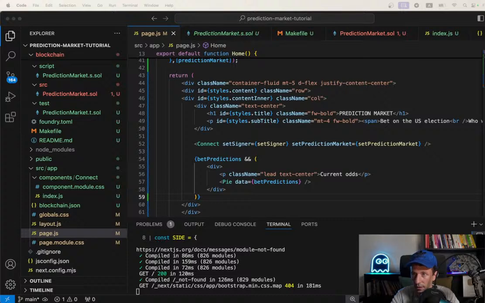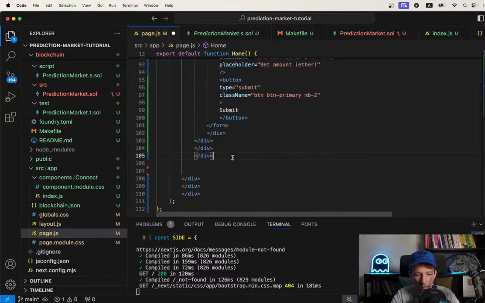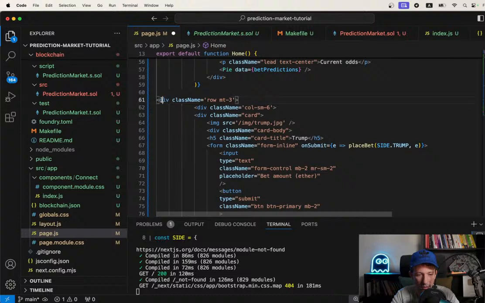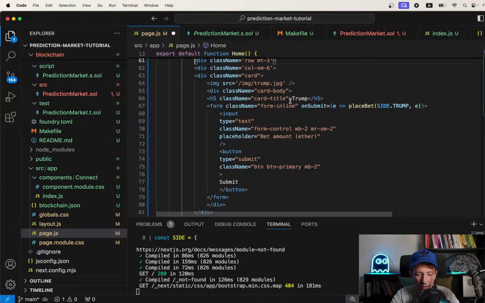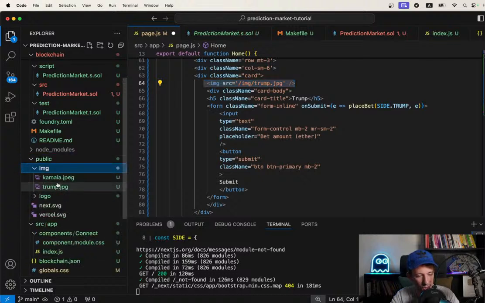All right, let's place bet. I'm going to explain everything. Here we just use a bootstrap element, a card, which makes it nice. I'm going to use the image of Trump that I have already put in the public img folder, along with the image of Kamala.